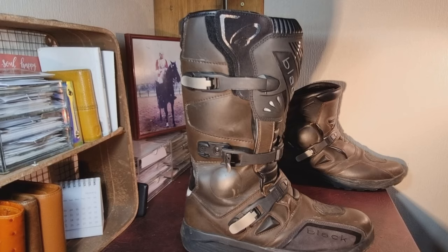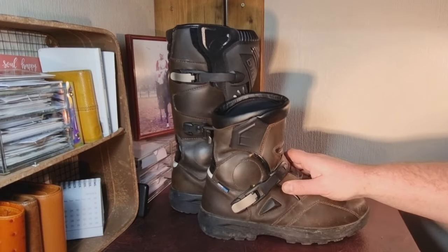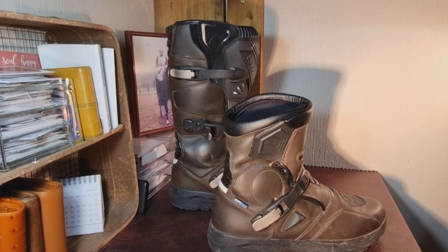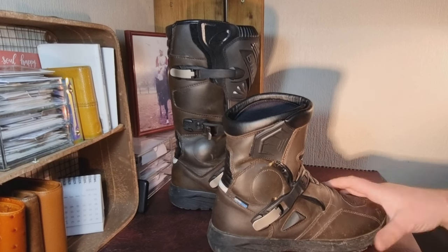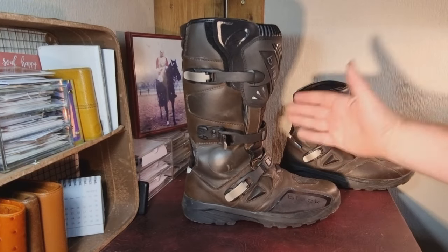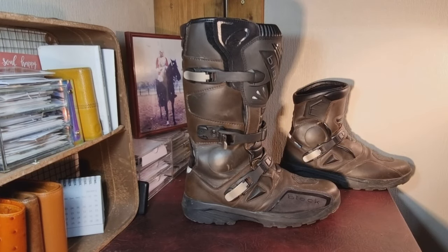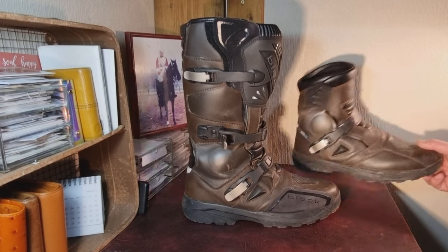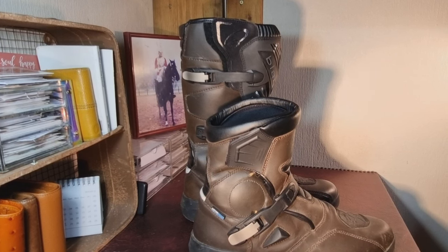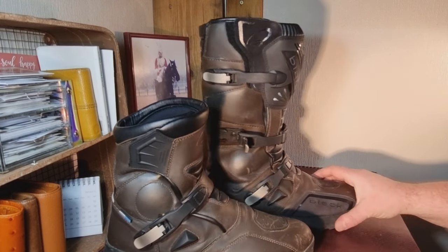I bought these with my own money — I'm not a multi-millionaire yet — so having two pairs of boots for less than the price of one pair of top brand boots makes sense to me. I wear the short ones on my ride to work when I'm wearing jeans, and the longer ones when I'm going on longer tours in my touring suit. Two pairs of boots for less than you'd pay for one pair — I think it's good value for money and I can recommend both pairs.